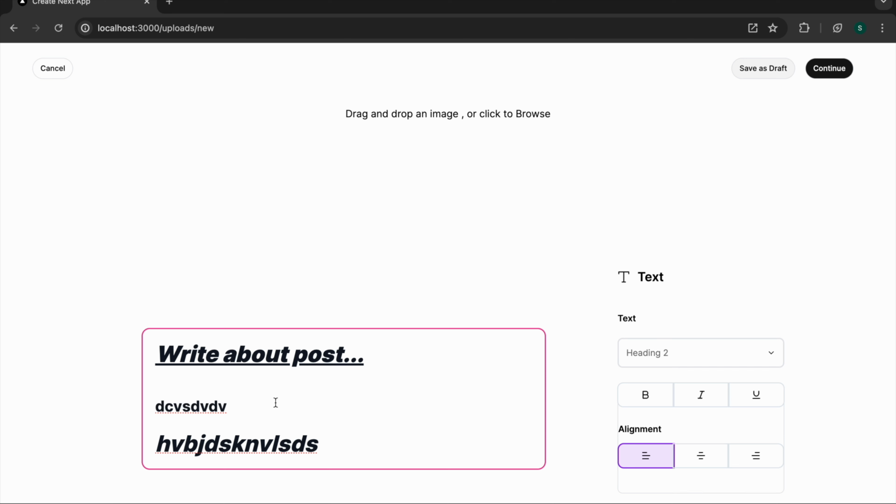Now in phase 2, we are going to make multiple instances of this editor content, and we are going to edit each one of them using a single editor toolbar. And for that, we first need to make all the sidebars that we are going to use in this whole upload section, so that you would understand more when I make multiple instances of this editor content and edit them using one single toolbar over here. Okay, so for better understanding, we are first going to make all the sidebar menus. So we are going to work on the sidebar menus in the next video.